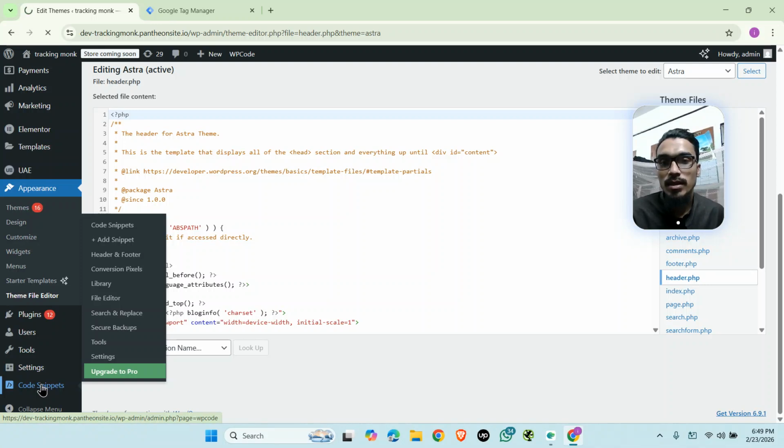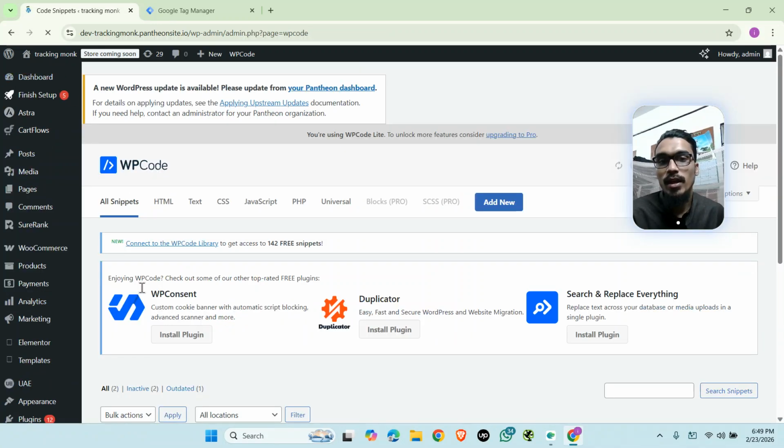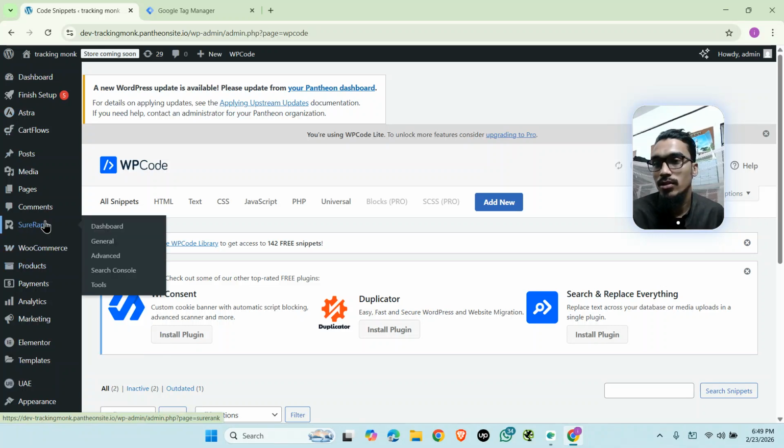So rather than choosing this path, I believe it is better to have something like this, code snippets. And how you can get it: there are so many plugins which will automatically help you to put any code at the header, body and footer section of your website.